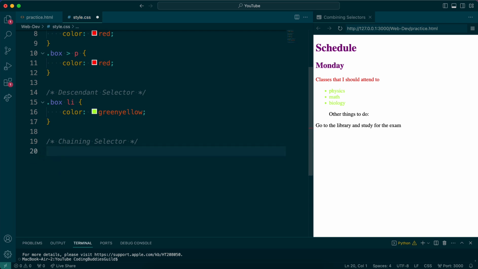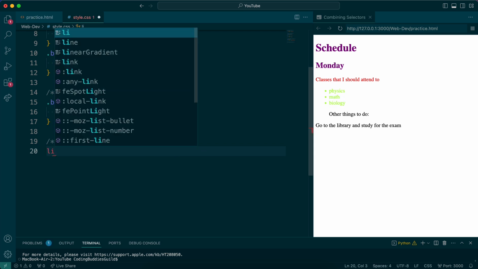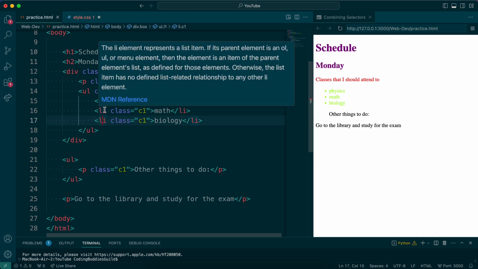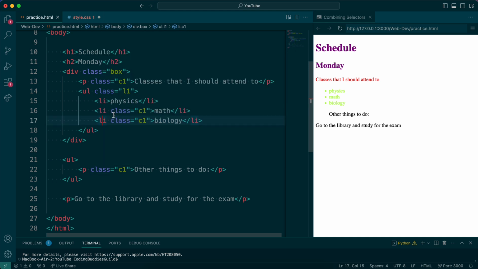So let's use this technique and change the color of this guy to something else. So what I want to do is, well, actually, let's do these ones. Let's do these ones, and I want to go list item, right? Because these are part of the list item. So I want to go list item, and these are the only ones.